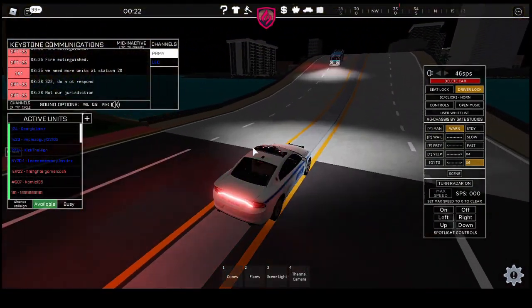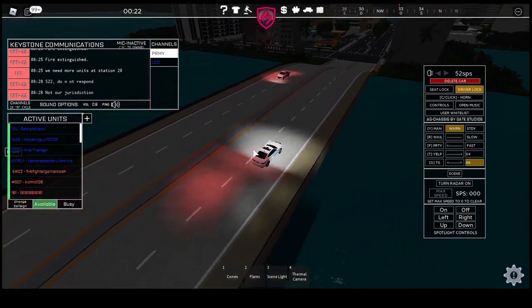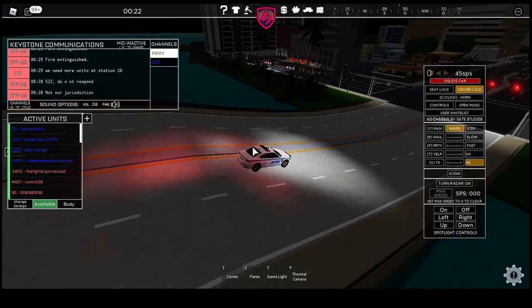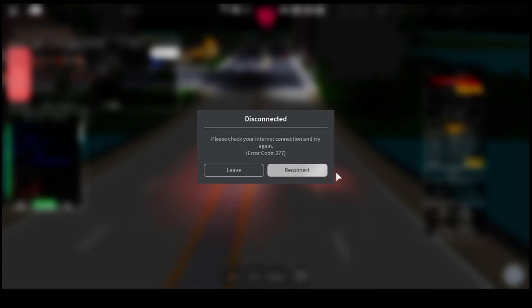Oh, what's going on? Oh, I know what happened. Internet connection? Internet connection, my guy. Yep, how should I know? I've gotten used to it at this point. Come on, click the reconnect button. Failed to connect to game ID 17, connection attempt failed, error code 279.